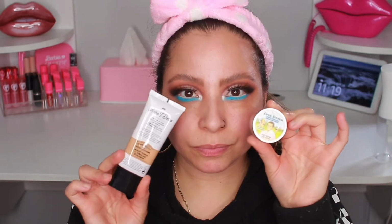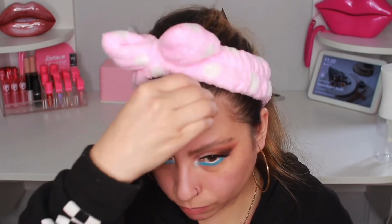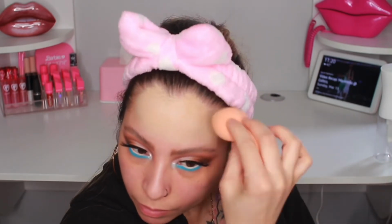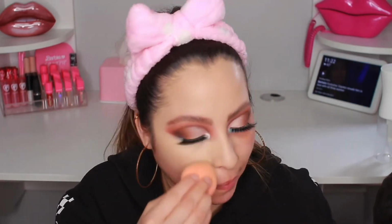And now for my new favorite combo. I love this combo so much. It's the Even Steven Whipped Foundation by The Balm and the Antidotes Tinted Moisturizer. Guys, this combo is so good. I absolutely love it. It leaves my skin looking so nice and flawless, and with them together, it's full coverage.